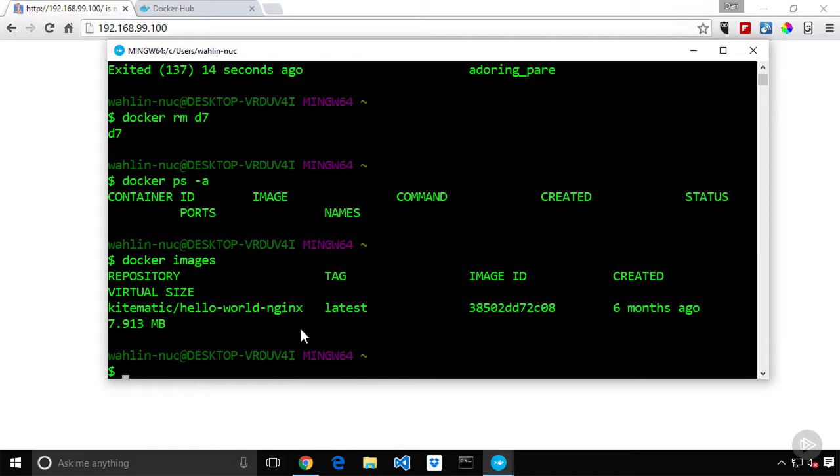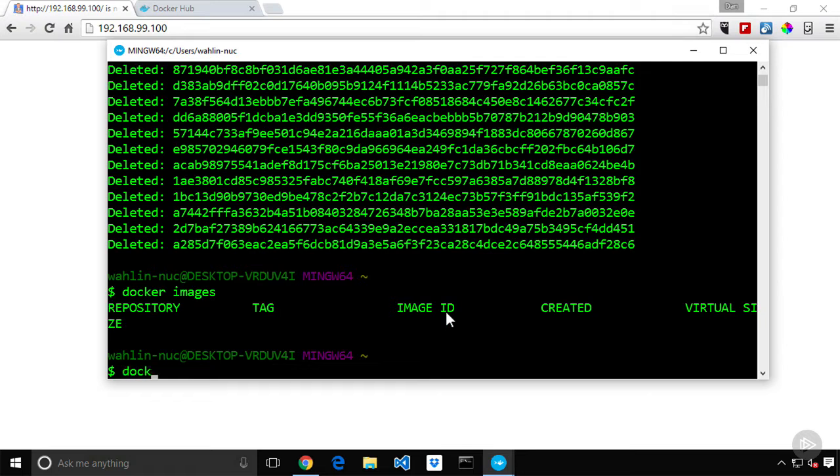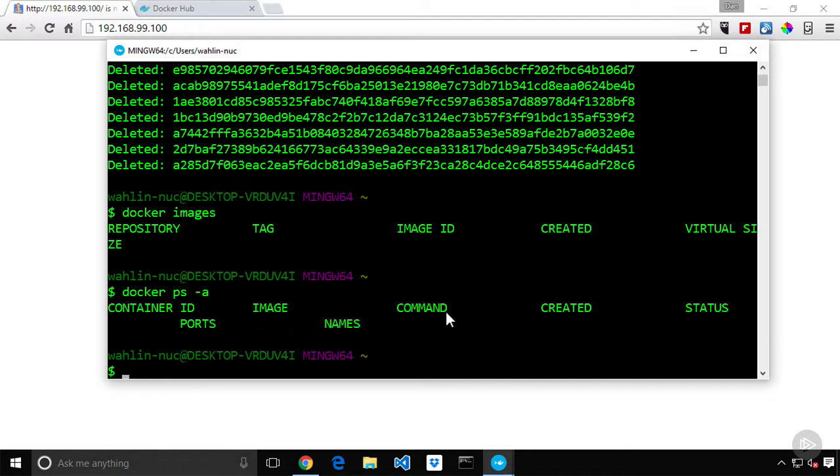Let's do docker images. We still have the image. Now normally, if you're going to be reusing this image to make other containers, you'd probably just leave it if we do it a lot. But in this case, let's just say, hey, I'm done with it. I really don't want it on my machine anymore. I've maybe tested something and everything's working great. Well, just like we did earlier, we can do remove image. And in this case, the image ID has this 385. So we'll go ahead and do that. That completely deletes that image. And now if we do docker images, you can see we're clear. And docker ps -a, of course, we're clear on containers.